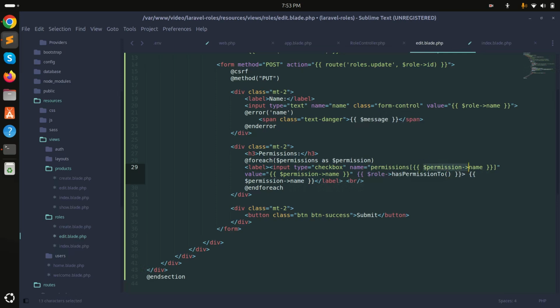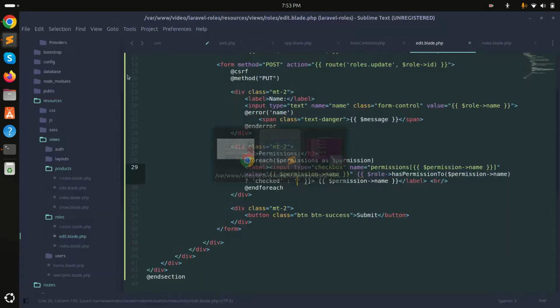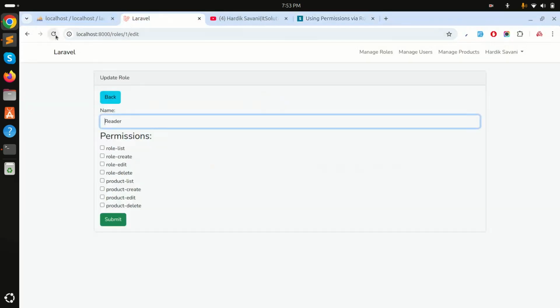I will simply copy this name and paste it over here. If there is already, then I will say checked, otherwise nothing. Simply save it. Now let me go and refresh it. You can see that both roles are selected over here. Now if I choose create and click on submit, then it should also update.